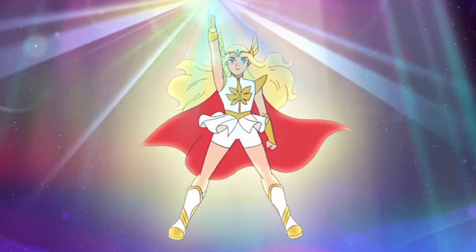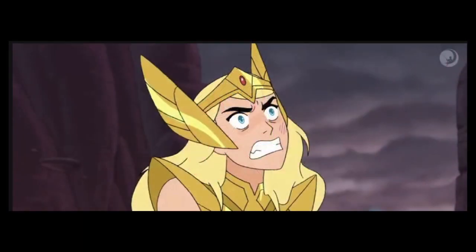And I'm going to keep basically everything the same. The only difference is I'm going to change the headgear, because you can see her standard headgear in this shot right here of her holding up the sword. Instead of using this headgear, I'm going to replace it with this one here that was seen in the trailer, when she wore that all gold armor that was briefly seen in the full trailer. I think this headgear looks a lot better than what she normally wears.